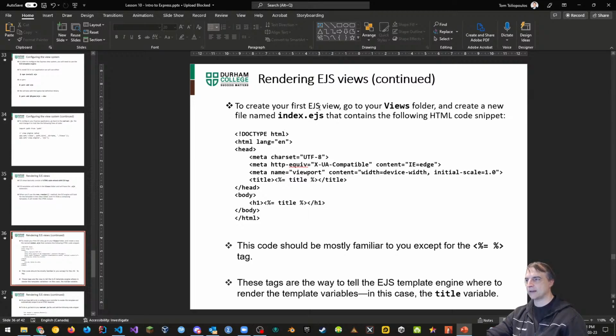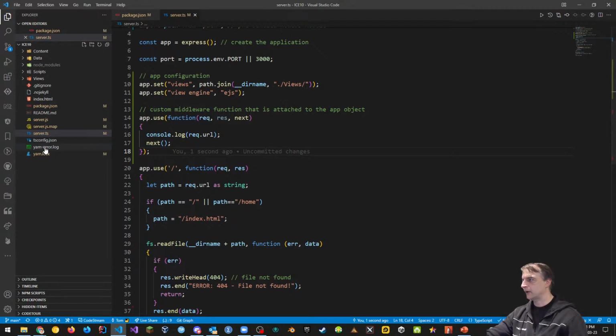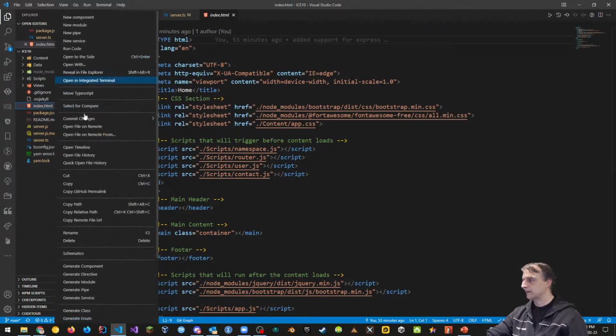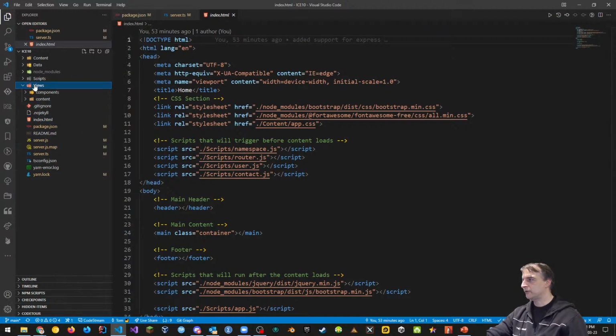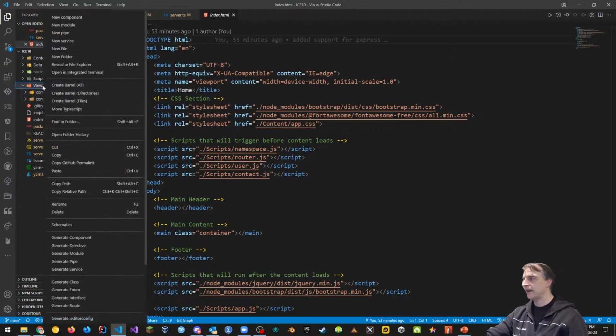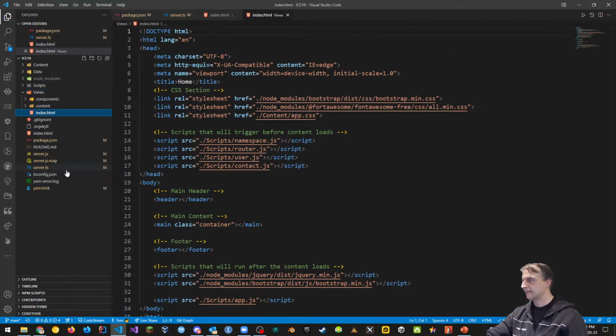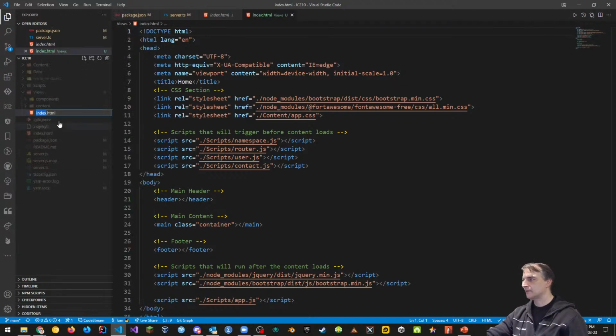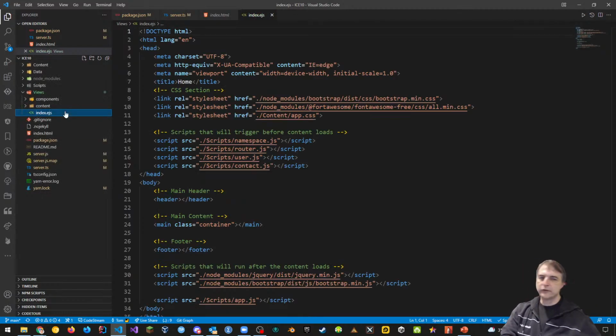Let's just use our index.html and convert it to EJS. So again, I'm going to go here where I have my index.html. Here it is, and I want to copy it. So copy. I want to go into the views folder because that's where it's going to look, and I want to paste it in. And then I want to rename it to index.ejs. This converts our index to an EJS template. However, it's not really complete.